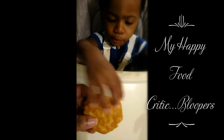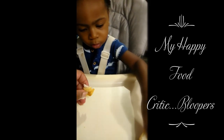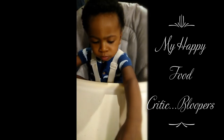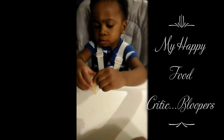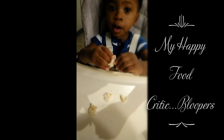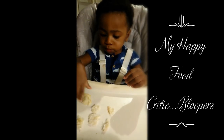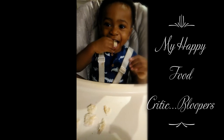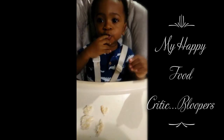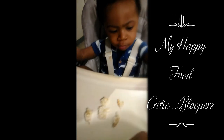Ready for your biscuit? Ready for your biscuit, Papa? Tell that I don't laugh at you. They enjoy my biscuit, my surprise biscuit, my biscuit surprise. Yes, tell that I'm enjoying my biscuit surprise. Say, Dada, I'm enjoying my biscuit surprise.